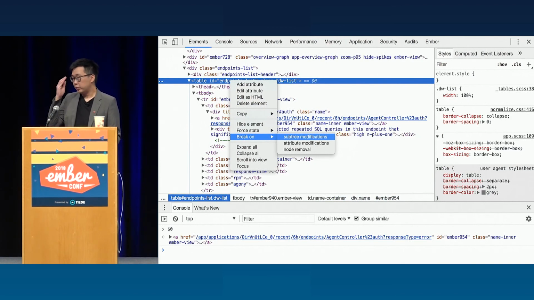And finally, one last thing, you can select an element and set a breakpoint on it so that every time that element is updated in any way, it will put you in a JavaScript breakpoint. This is pretty handy for debugging rendering problems where Ember is adding or removing nodes or attributes that you didn't expect and you don't know where they come from or what triggered it. So yeah, you can basically use this to set a breakpoint, so you will have an opportunity to investigate that.